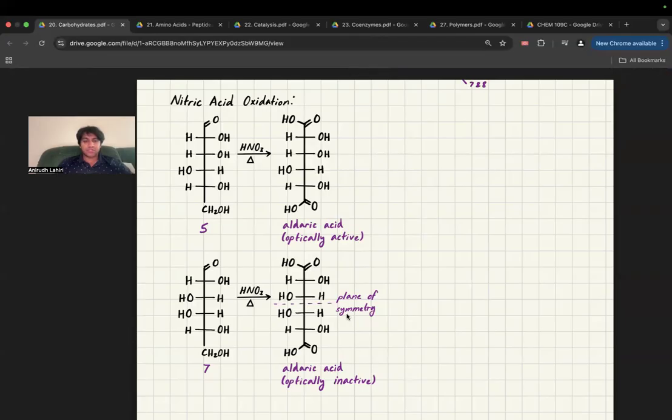This gives us insight into where the OHs and the Hs are, or at the very least, we have two things to choose from. Either all the OHs have to be here, or we have an OH, OH, OH, OH, or OH, OH, OH, OH. So there's still a lot of different choices we could choose from. We don't have a fully chosen structure after that, but there's a lot of steps we can take to figure it out from there.